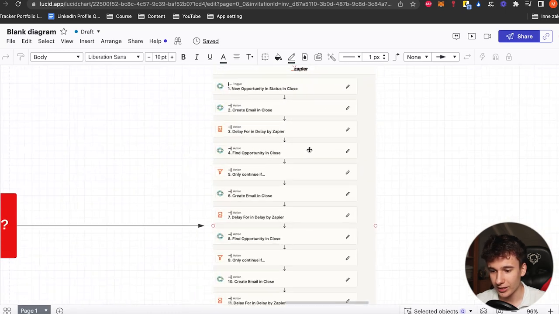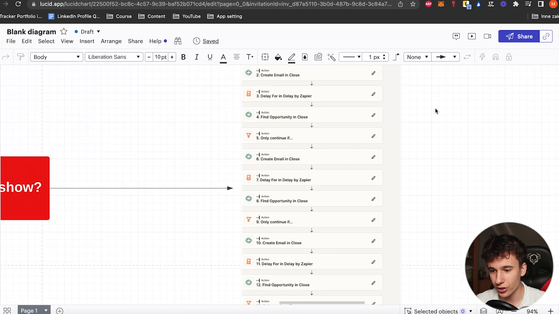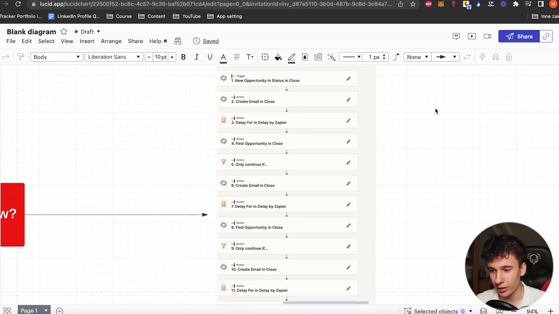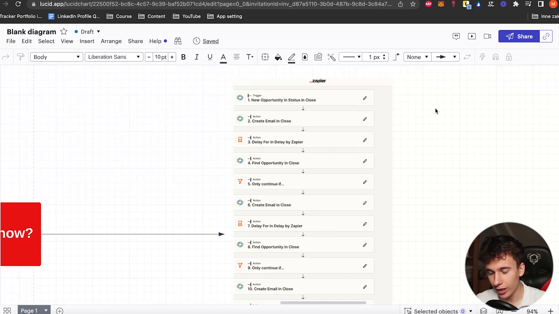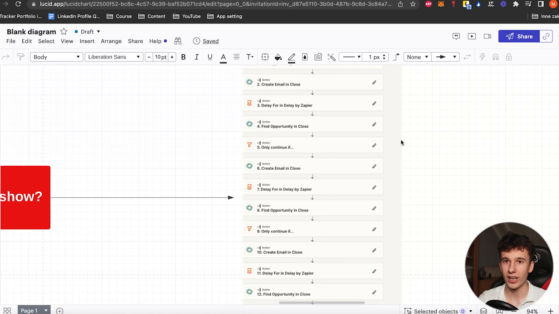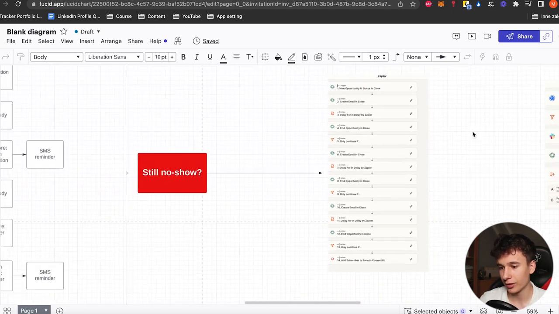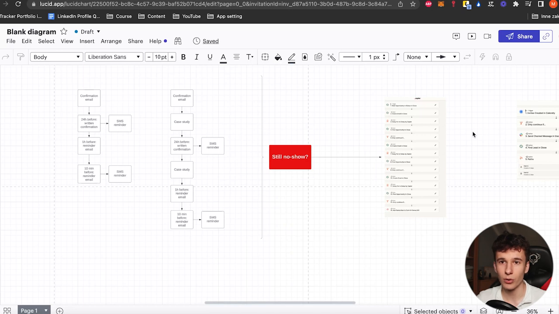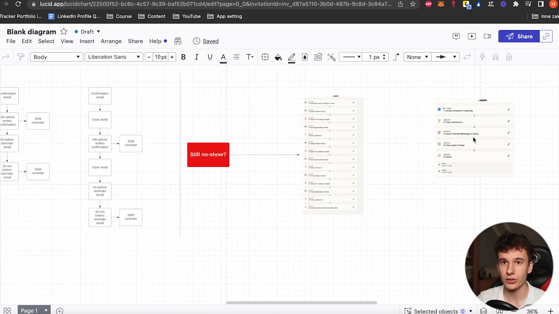So basically there's a process that we are leveraging. We are using Close CRM there. For myself, I'm using Pipedrive CRM. And basically if we move someone to a no-show stage, then they go through a whole email sequence where we are trying to get them to rebook the call. And basically the system makes sure that once the person rebooks a call, it stops sending emails to them. And yeah, this is also a game changer for us, because we don't have to go to our emails checking if the person responded and sending them emails asking to rebook several times.